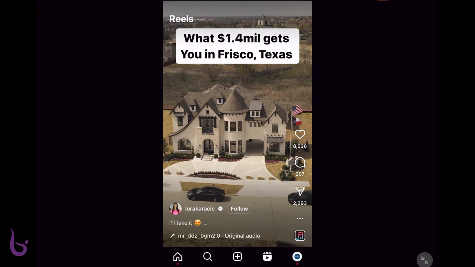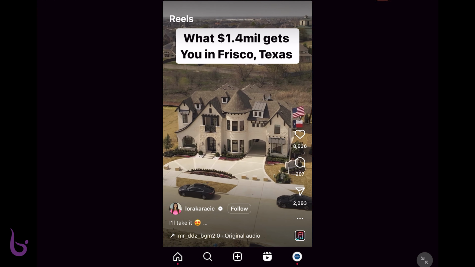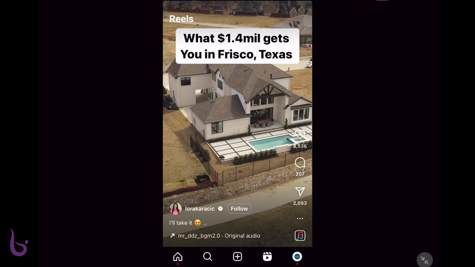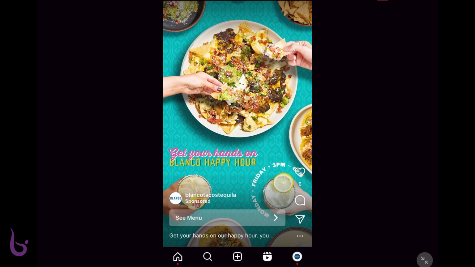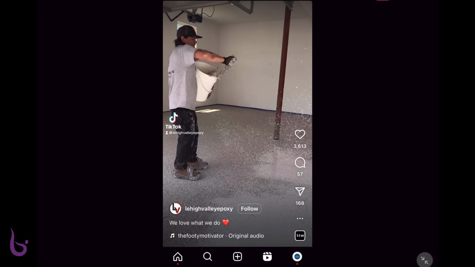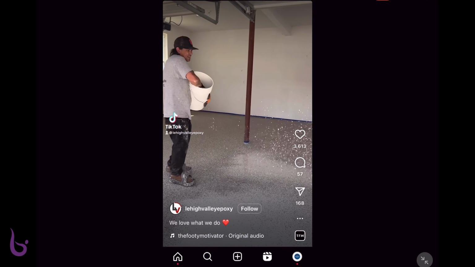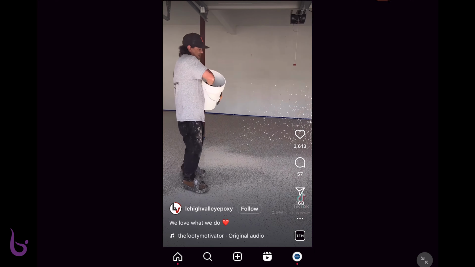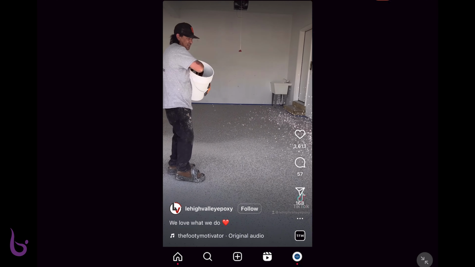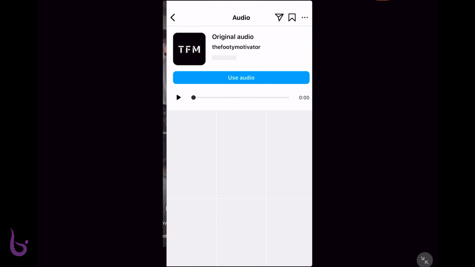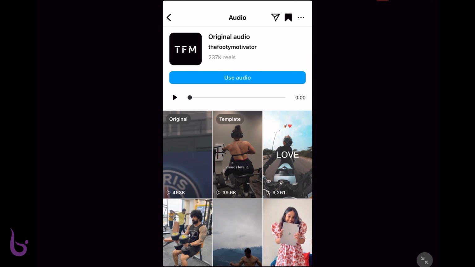So under the Reels tab, let's say that you like this audio and you're scrolling through something, you're like, oh, wow, that looks good. That sounds good. And I don't even know what these sound like right now because I'm recording this. But what I could do is down here at the bottom where it has the music title, I hit it, and then I save it right there. I just hit the little bookmark tab at the top right of it.